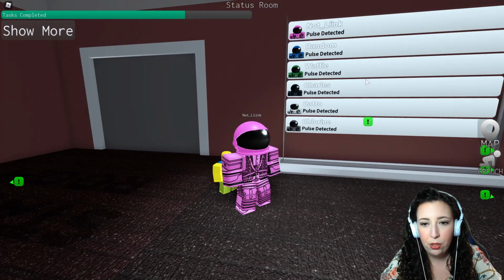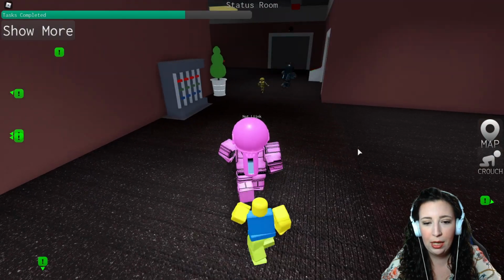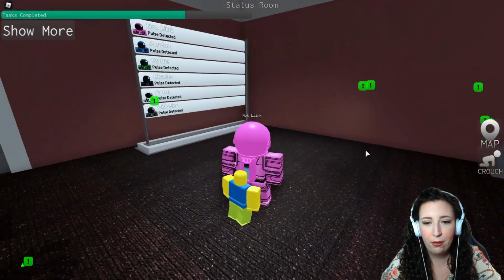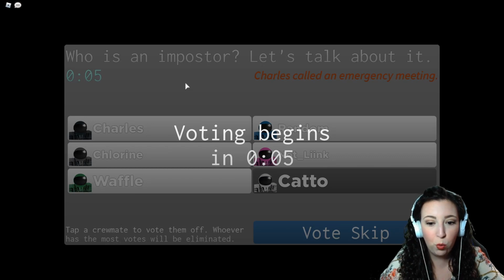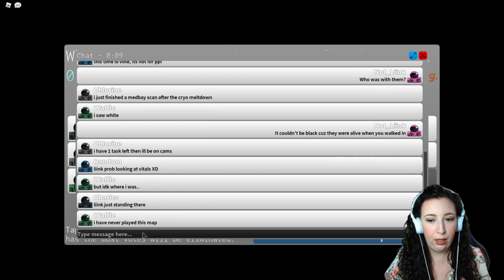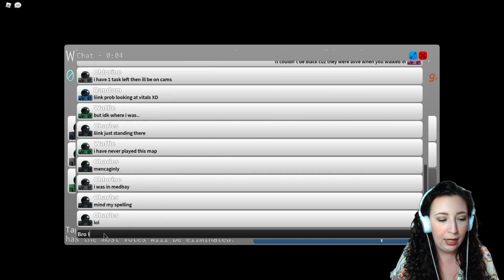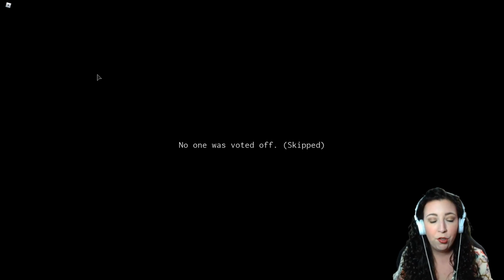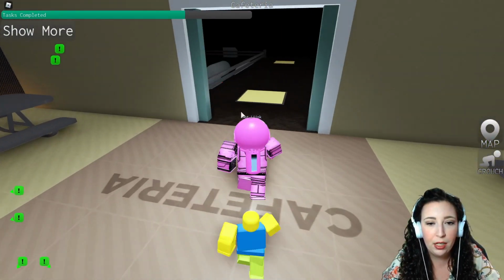Is anybody alive? Pulse detected. Yeah, so everybody's alive. Okay, cool. Hey, how's it going? How are you? What you doing? Why are you calling a meeting? Wait, Kato just died. Who was just with White? So I know it's not Black because they were with me and White literally just walked in. But I know it's not Black. And so Green was saying they were near White. And so I want to keep an eye on that. And I think, wait, where'd Black go?